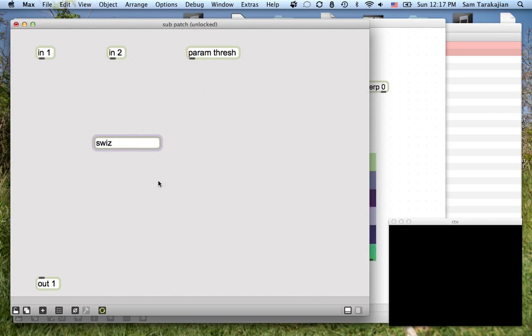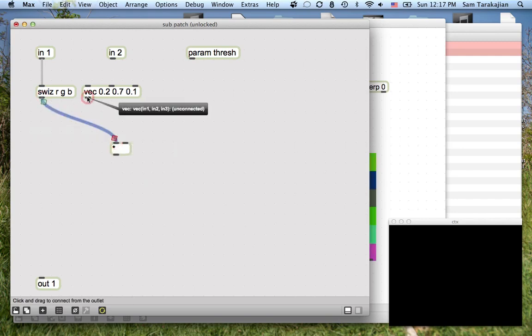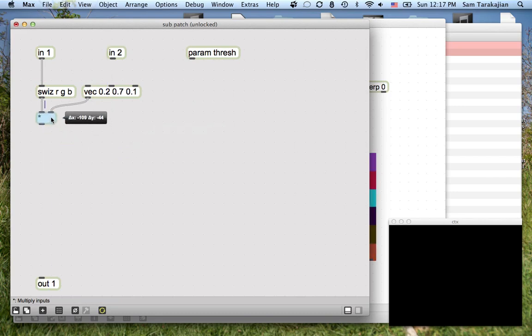Anyway, this swizz object does something called swizzling. In this case, we're just going to use it to separate out the red, green, and blue values. Take those values, and we're going to scale them using 0.2 for red, 0.7 for green, and 0.1 for blue, which is a very rough approximation of how much each of those color components contributes to the brightness of the pixel as a human retina interprets it. We're going to multiply those together with this multiply object, and that will do the vector multiplication that we expect, where each component in one is multiplied by each component in the other.